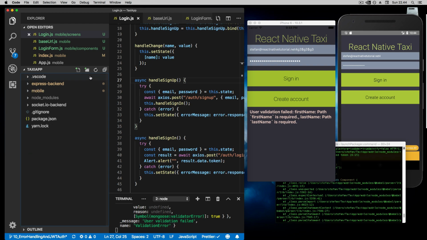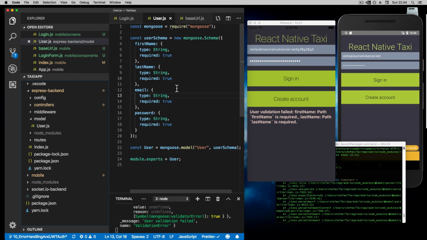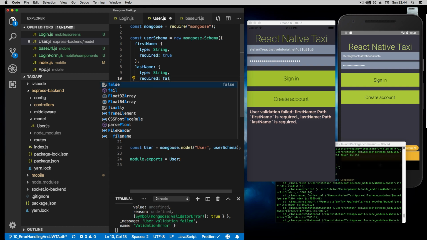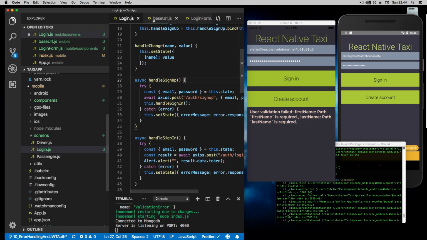You can do it. But we're going to do a little workaround here, folks. We're just going to go ahead inside of the backend again, Express backend, and go inside the model, the user model. And we're going to do a little required. We set to false, and the required here we set to false. Maybe later we really want to use the first name and last name, but for now, let's just keep it as email and password.